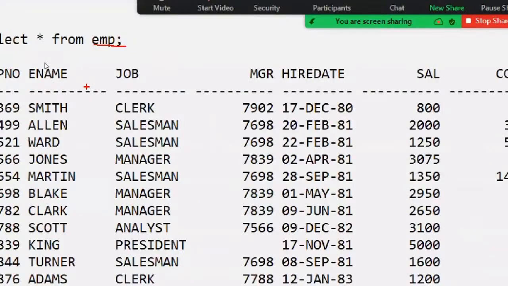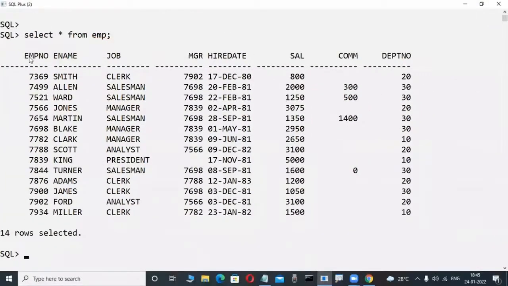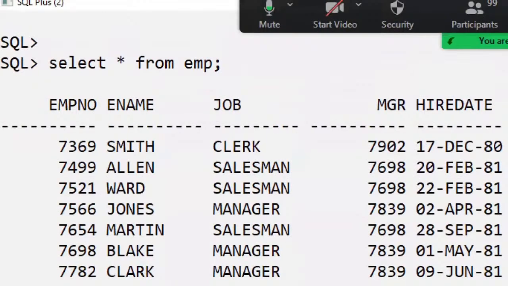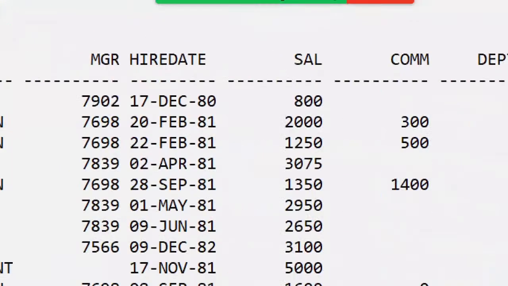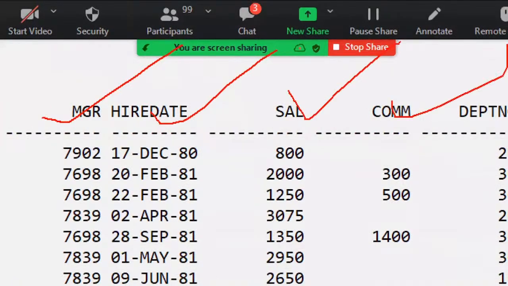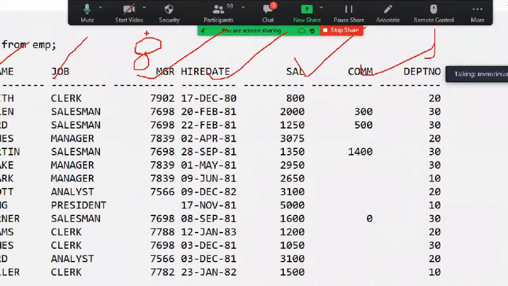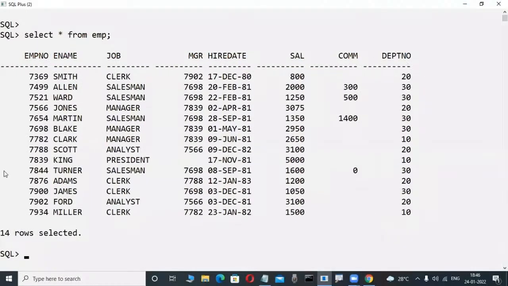In this EMP table, at least how many columns are there? Check it out. I'm not asking for the names, just how many columns. These are called columns. 1, 2, 3, 4, 5, 6, 7, 8. Maybe 8 columns are there. Why I'm counting this: a future interview question is to write a query which counts the number of columns in a table. You will become familiar with that, it's most powerful. Okay, fine. Yes, 8 columns are there.